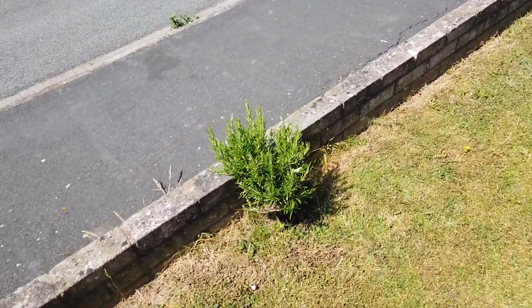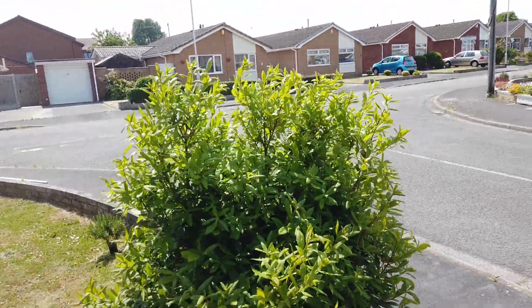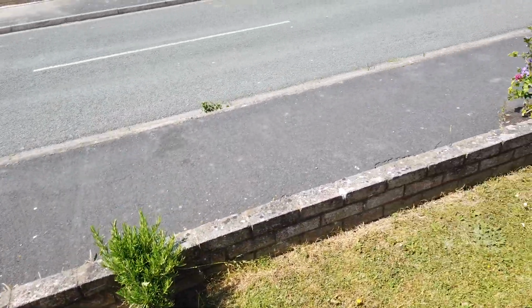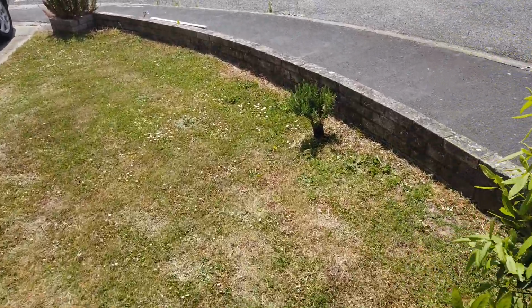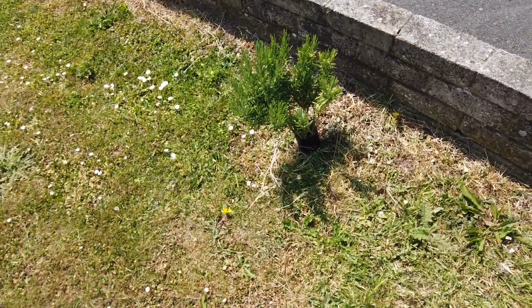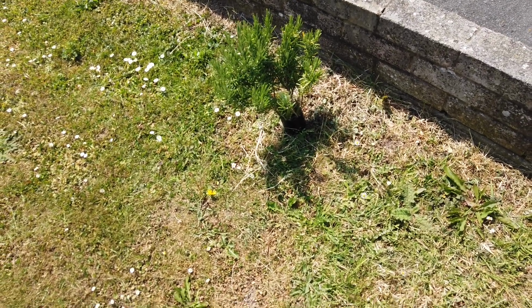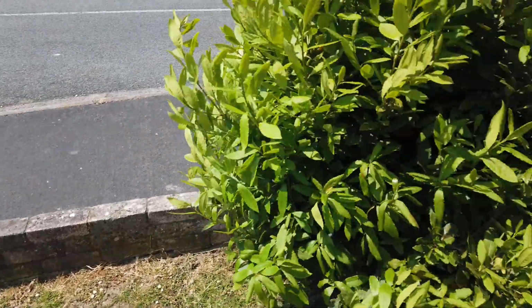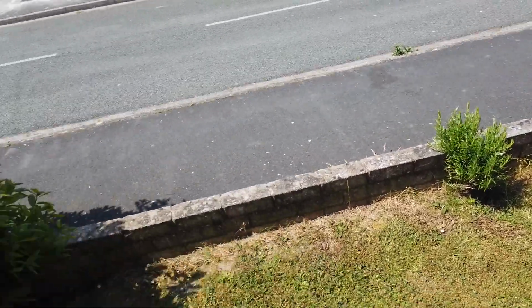If you live local to me, help yourself to that bay, help yourself to as much of that as you need. Saves buying it in the shops. That's one of my rosemary bushes, and that's another one, and I've put those plastic downpipe gaiters on them to stop the strimmer and the lawnmower destroying them. Okay, back to the recipe.